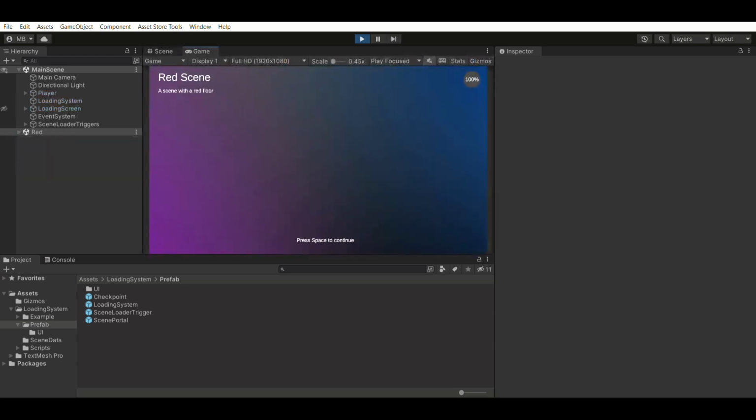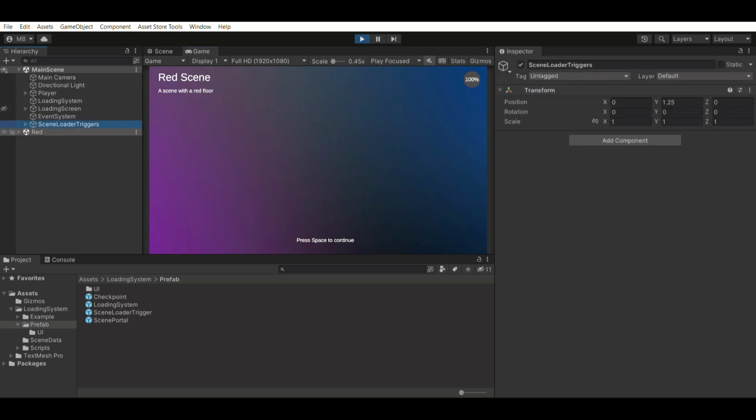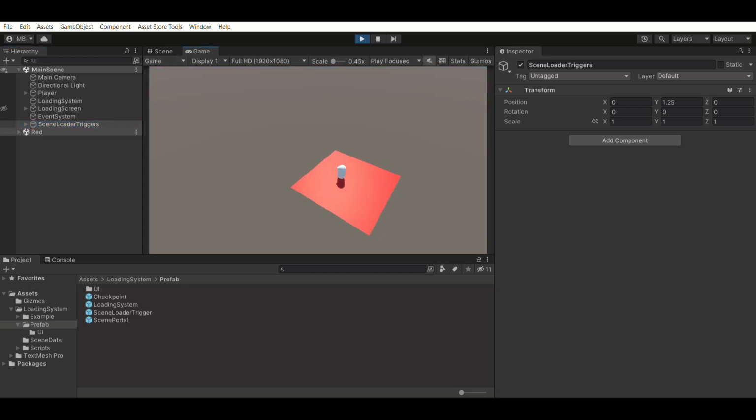Scene loaders, we need to have them in the main scene because the main scene controls the loading of other scenes. If I put this on the red scene, for example, if I exit from the red scene, we lose the loaders.